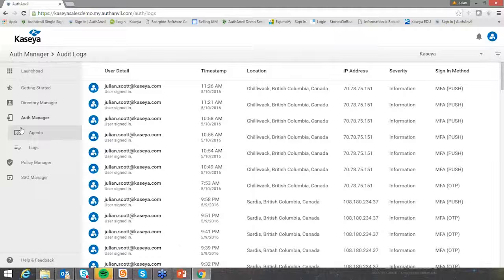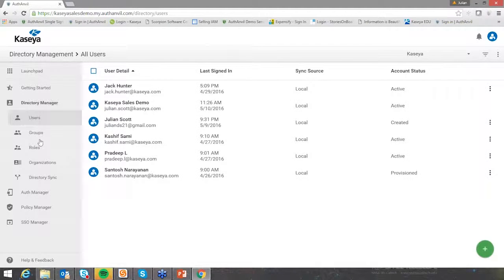One thing I did want to show you before we sign out is the ability, for those that are looking to develop an identity and access as a service model, to also set up customers. Here you can set up additional organizations. This would be the whole concept of multi-tenancy, which is enabled in the premium version of the product, which is what we're looking at here. The ability to add an organization is very straightforward.